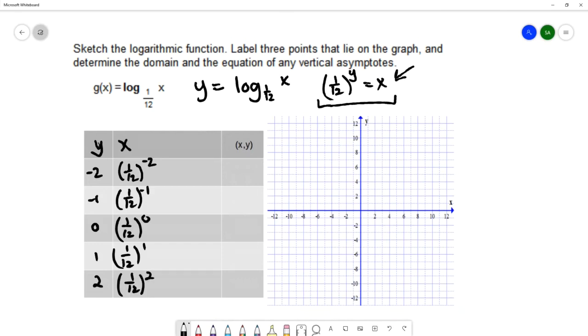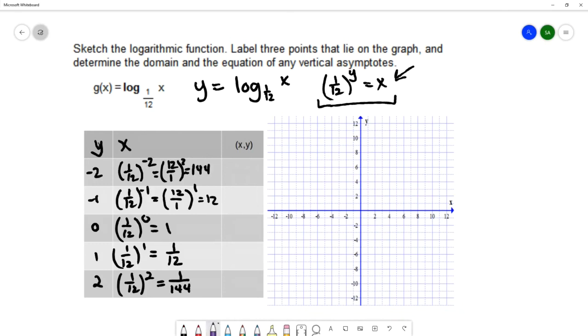Well, let's start down here at the bottom. They're a little bit easier. 1/12 to the first power would be 1/12. 1/12 to the second power will be 1 over 144. 1/12 to the 0 power will be 1. And when we have a negative in the exponent, that means you want to take the reciprocal of the base. So I'm going to change this to 12 over 1 to the first power, which is 12. And then we have the same negative in the exponent on this one. We'll make this 12 over 1 to the second power, which is 144.